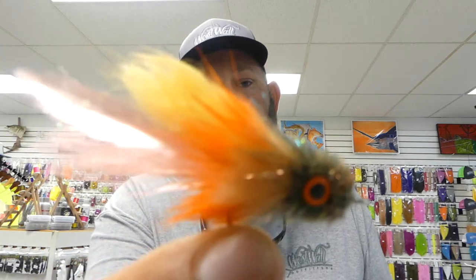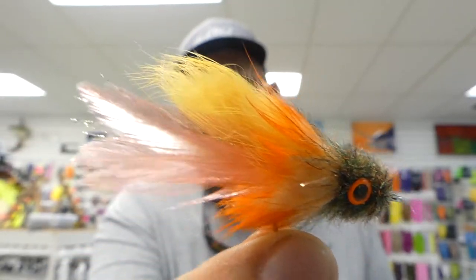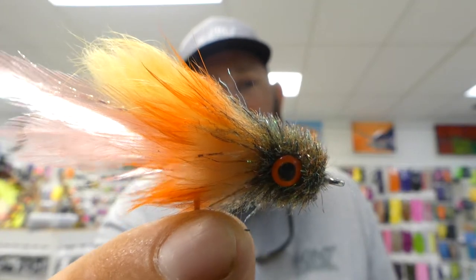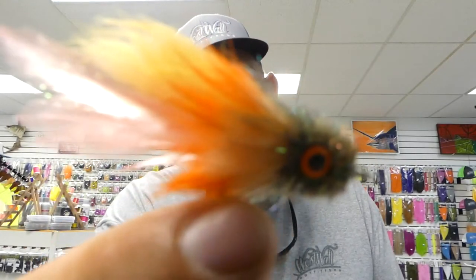So we're going to talk about the fly that we caught those peacocks on last weekend. Is this fly here. Neat little bait fish, real bright colors, got some flash. Looks very similar to a lot of those cichlids and Oscars that are down there in those canals and Everglades. Also, stay tuned after the little video clip because Logan is going to show you how to tie that fly.